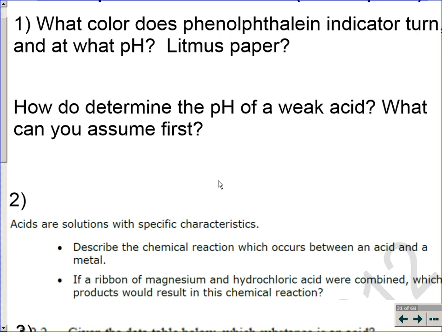It's going to tell us either a number, like it'll indicate the color of a solution, which we associate with a number, pH 0 to 14, or it might just say, hey, I'm in the acid realm, hey, I'm in the base realm. It doesn't actually give us a quantity, it just tells us the general region.